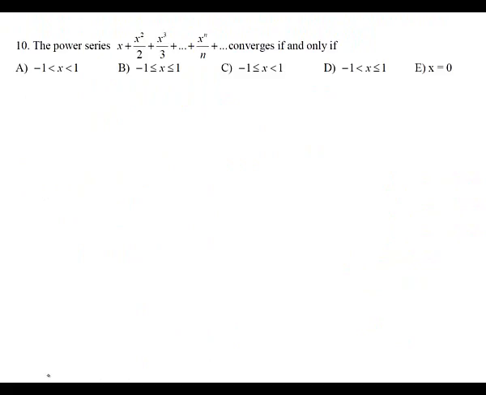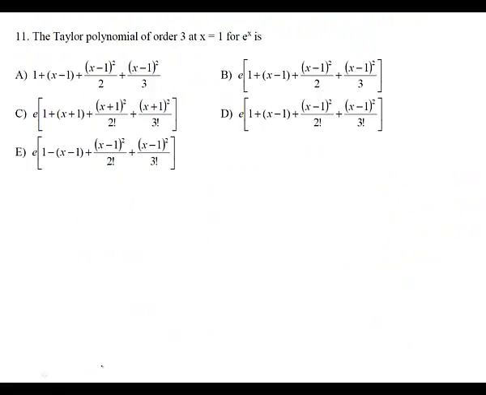I think we did all of them last period. All right, so we need the Taylor polynomial of order 3 at x equals 1 for e to the x. So what I told them last night and last period is I'm going to give you no more than 3 or 4 that you don't use the chart for the power series, and then I'll have you switch over and I'll give you the chart. You can use your convergence chart, the flow chart, the whole test. So, I'm going to do this one as if I didn't have the chart. So we practice a few like that.